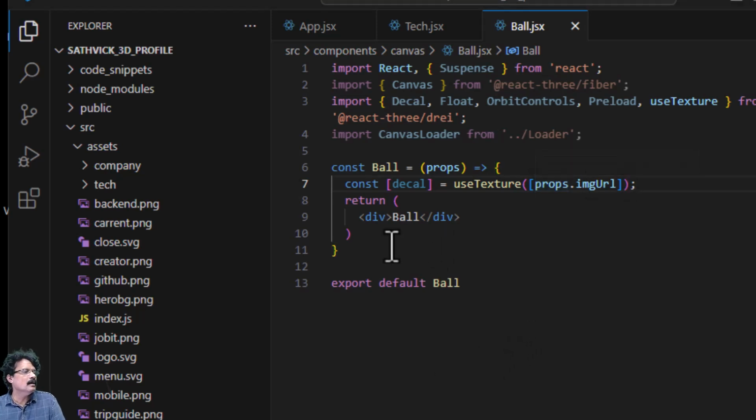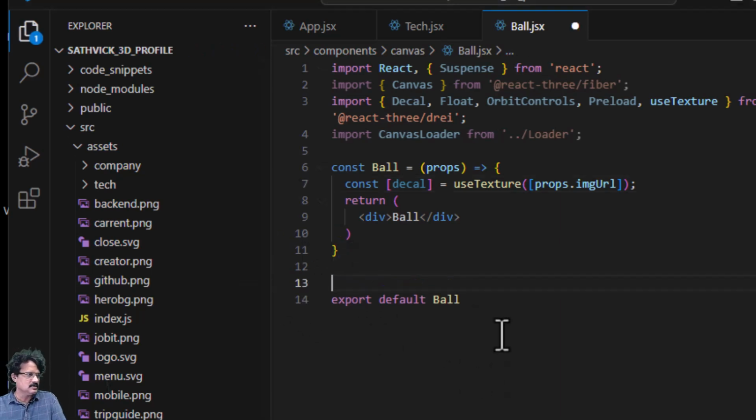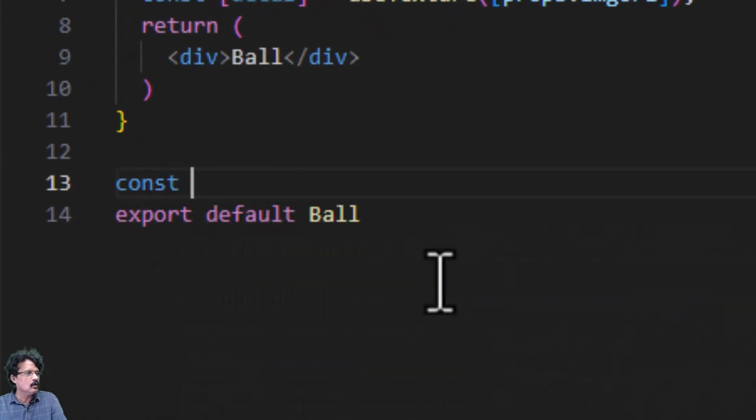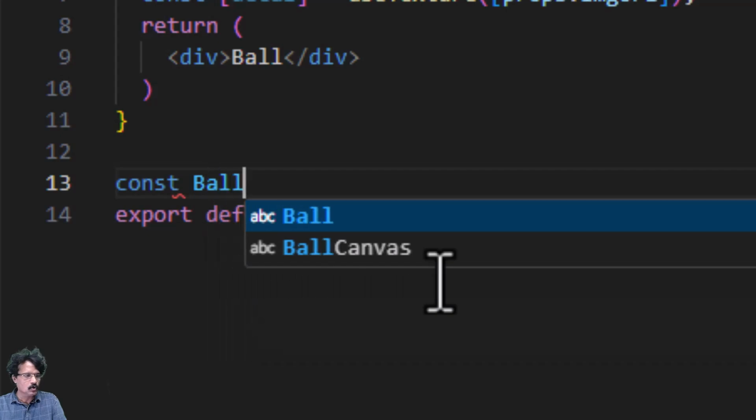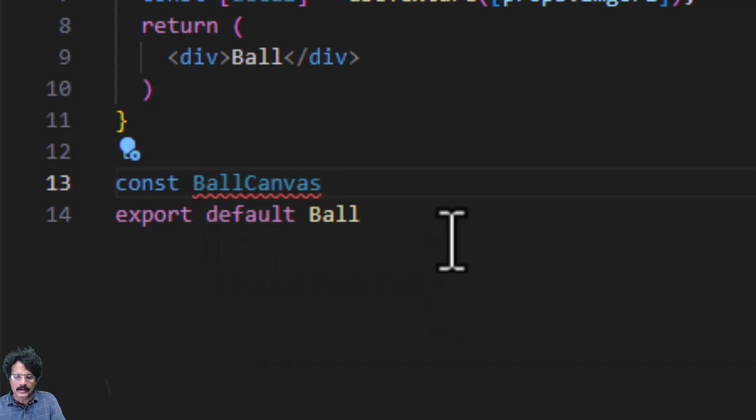Now here this return is going to return a BallCanvas, and that BallCanvas is not yet defined here. So for this, what I am now going to do is, below this, above this export default Ball, we are going to declare one more const, and we are going to call this BallCanvas, and this BallCanvas will be equal to a function in open close parenthesis.